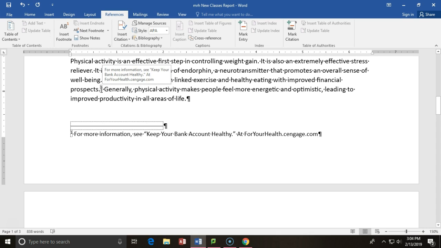Does that work for you? See that number 1? No, you don't need to do anything with it, but you should see that there's a number 1 in your document now. Do you see it? It's exactly where you should have had your insertion point. So to the right of the period and before the space after the word prospects. You guys all see it?